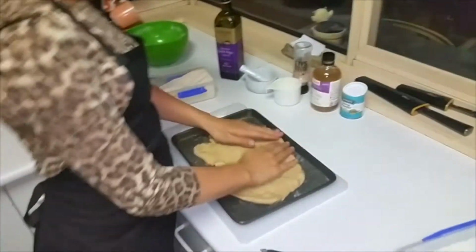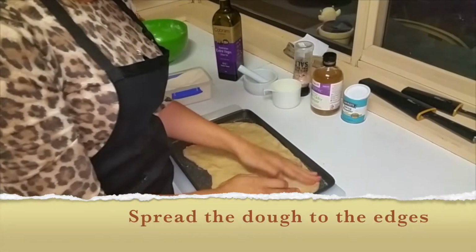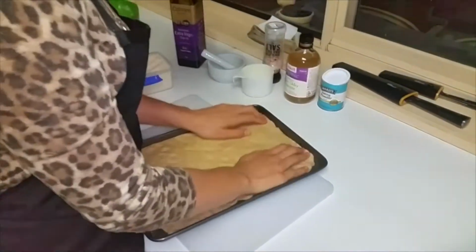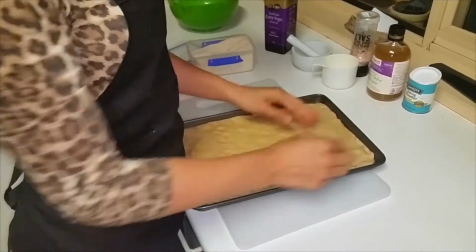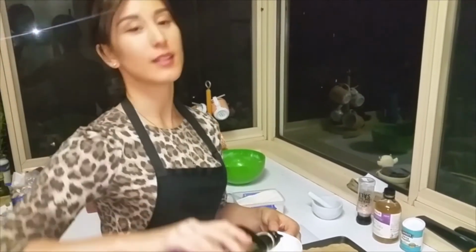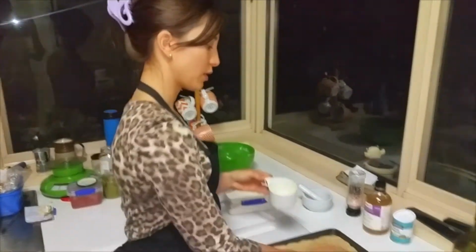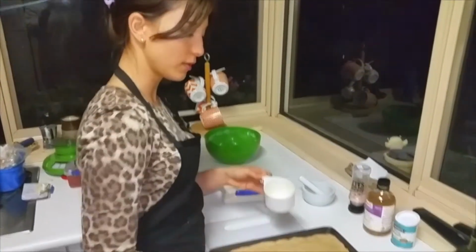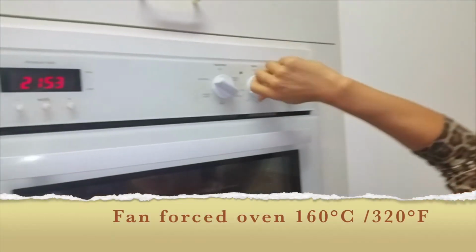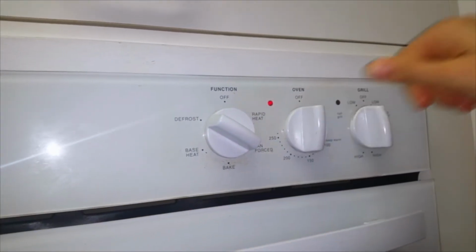Now it only has to be the size that you want. Then just a little bit more olive oil. And if you've got a brush, you can brush it on, or you can just kind of rub it on. So in a fan-forced oven, you set it to 160 degrees Celsius, and this is to cook the dough.